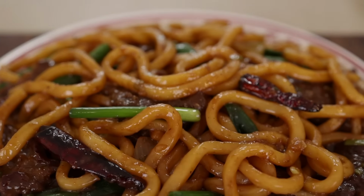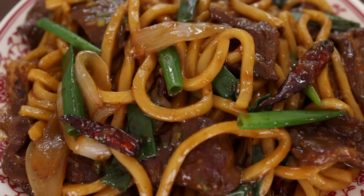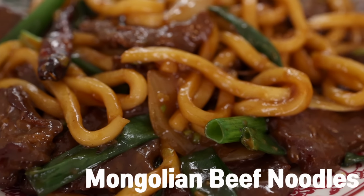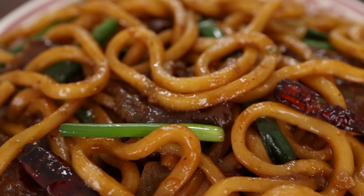Today, we're gonna be making beef noodle stir-fry. But it's not just any stir-fry noodle dish. We're gonna combine it with everybody's favorite, Mongolian beef. Super tender beef, nice and chewy noodles, and a beautiful sauce that's full of umami. Seriously, is there anybody who doesn't love this dish?